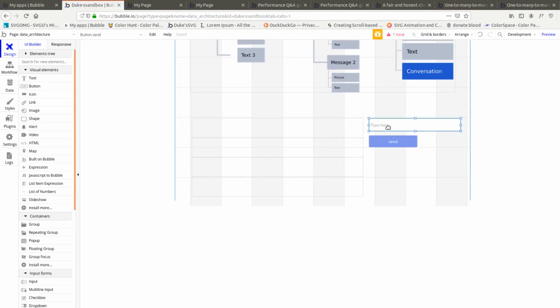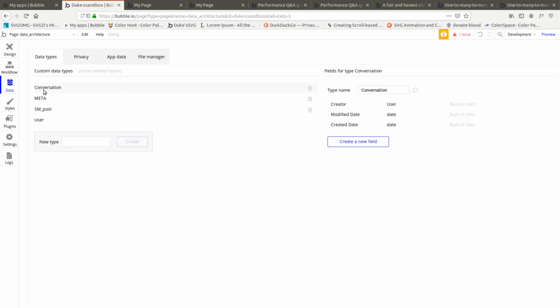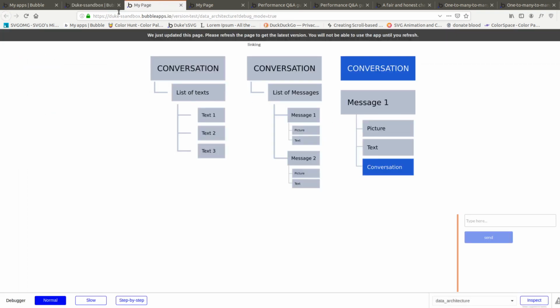The first one we're looking at is to include a list, and that's the easiest way. You're going to have an input here, and we're going to click send and add some text to a list. This is the most lightweight way to make it. So let's start with a conversation. Okay, let's create that. Now we have a thing called type conversation, and we need texts, so we're going to add texts. In this example, we're going to add a list of texts.